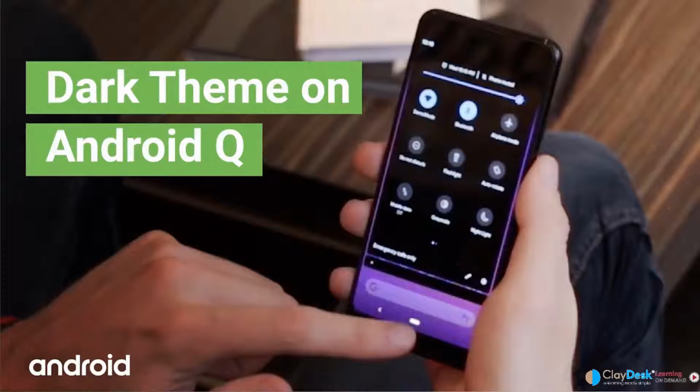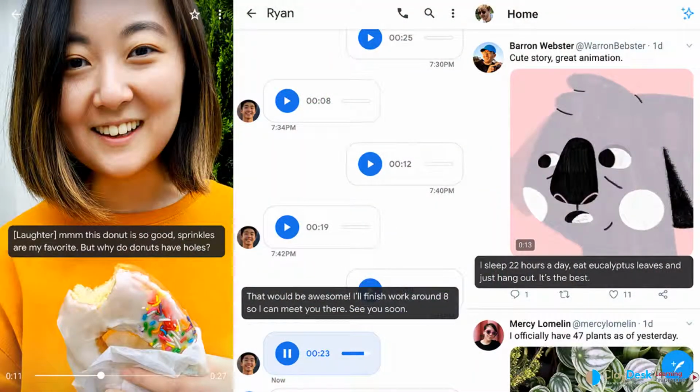it's assumed that this is where these customization tools will live in the final version. Next feature is Live Captions, which transcribes media locally in real time. This is super exciting. Closed captions are crucial for people who are hard of hearing to understand what's being said in a video, podcast, for example, or any other form of media where these words are spoken. And to make sure that these are available virtually everywhere, Android Q comes with a feature called Live Caption. Live Caption is able to provide real-time captions for just about anything on your phone where someone is talking, and the best part is that it happens locally on your device.